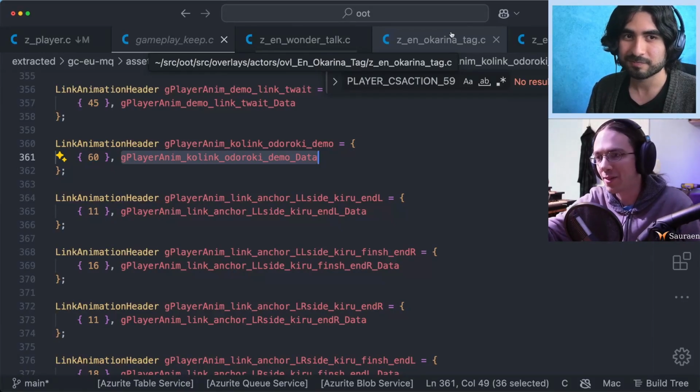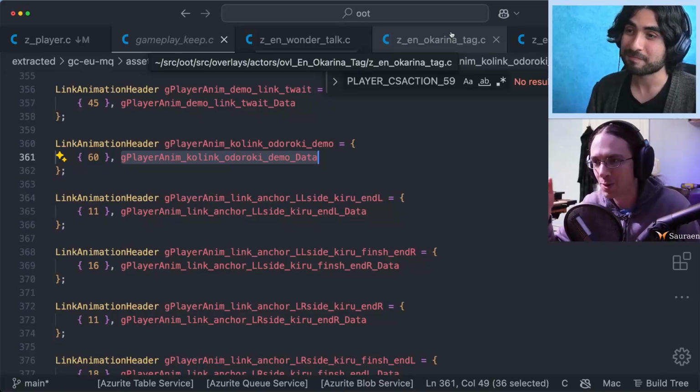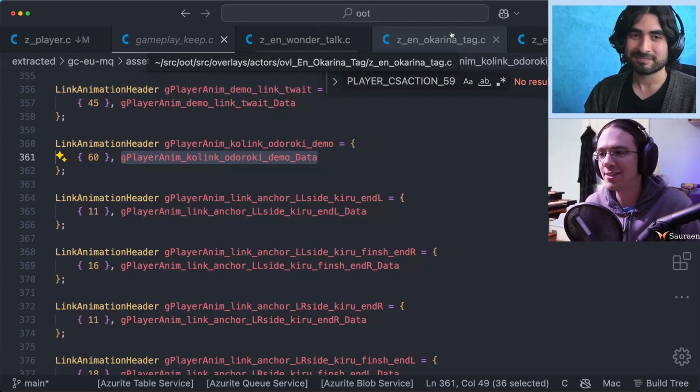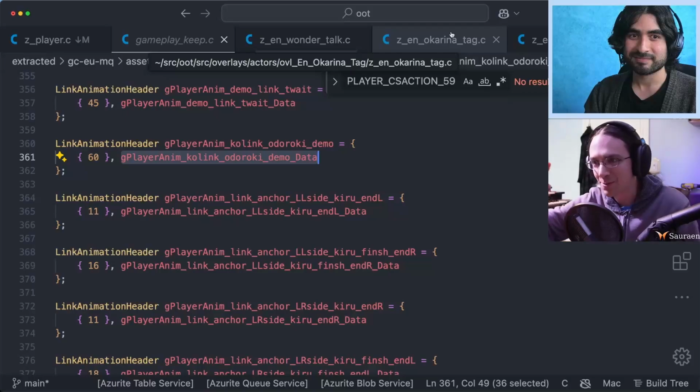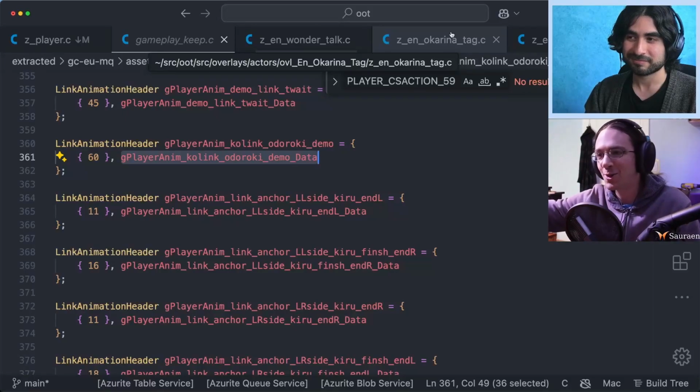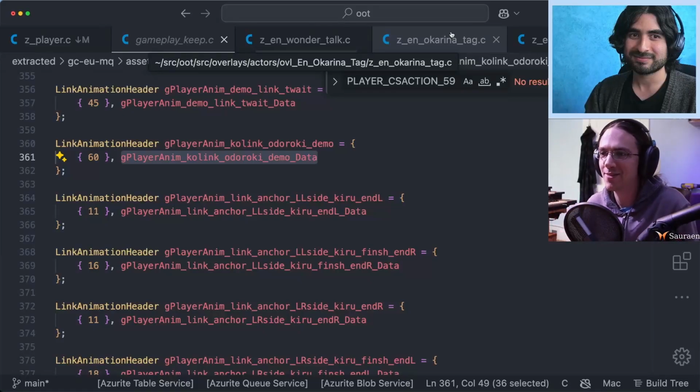You know, a different programmer made the Link actions from the programmer who made the waterfall cutscene, and the waterfall person just said, oh, this is the right Link action, okay, let's trigger that, and then nobody checked for, oh wait a minute, this is a child only action, we need that to be different.